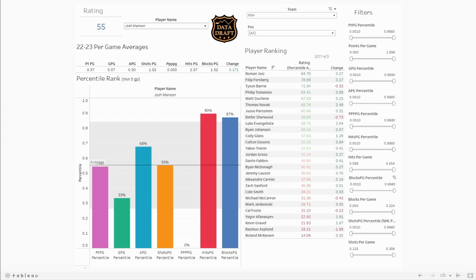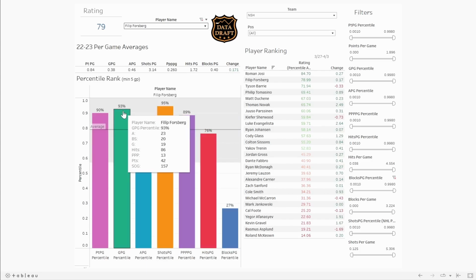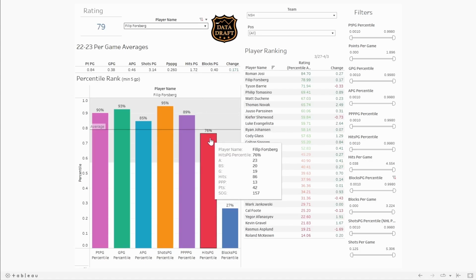He's still currently out with an upper body injury. No news recently, but if there's any chance that he comes back and plays and you've been stashing him, that's an interesting ad that you can add to your lineup. Obviously, he's very productive. I'll just pull him up here. Very good goal scorer, obviously. 93rd percentile in goals, 95th in shot volume, 89th in power play, still hitting 1.72 hits per game. Maybe that comes down if he comes back because of that injury, but nonetheless, if you can add him via IR at this point in your season, that would be massive.